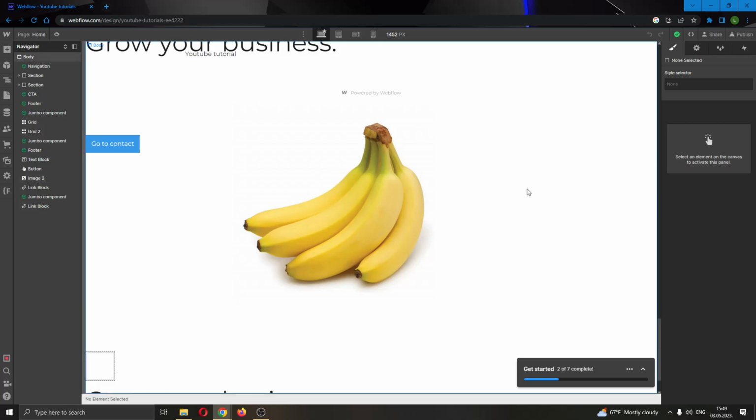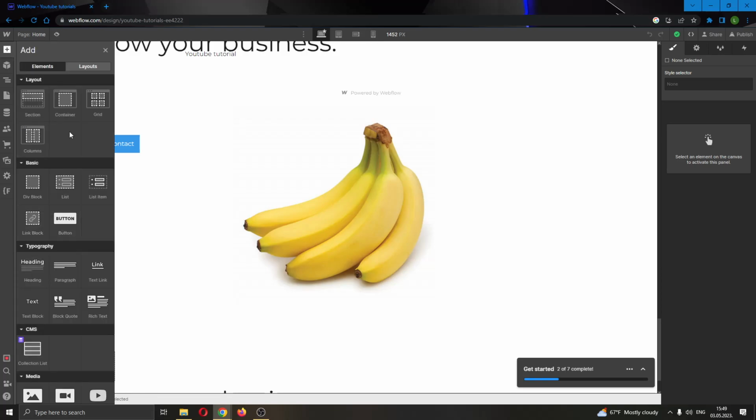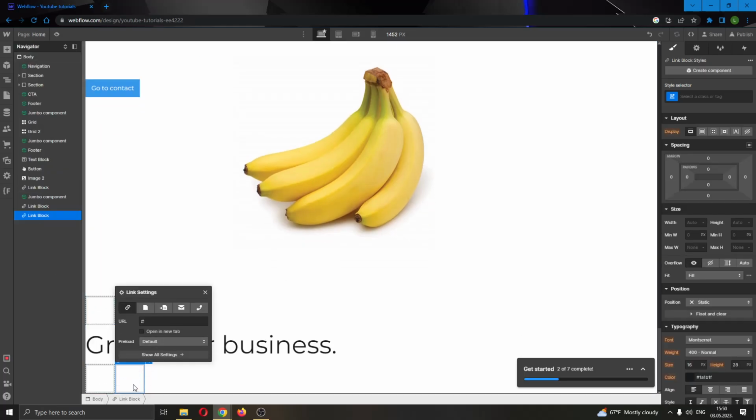Well, it's very easy. The first thing we want to do is go ahead and click the plus button right here in the upper left corner called Add Elements. Now we can go ahead and select the element that we want to add. We want to go ahead and find the basic option right here, another basic, find the option called Link Block. Go ahead guys and click on link block, and now this will add a block link to our website that we can put wherever we want.